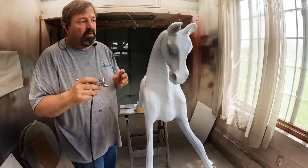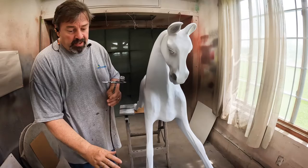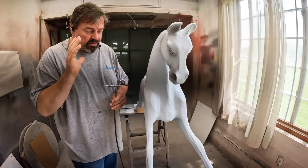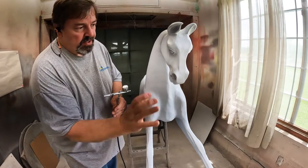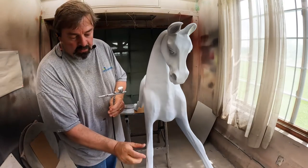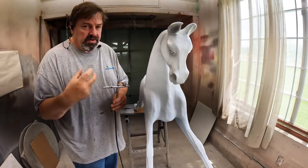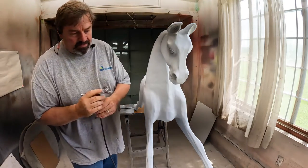And what we're going to end up doing is we're going to start here. We're going to work our way around. Again, we could start with hooves. Hooves would be a good area to start, just to kind of get yourself relaxed, get your mind focused on what you're going to do. And that's what I try to do. I try to pick out spots. So like the nostrils, the eye, we can go in here, hit the hooves, and we can do the markings on the joints up here on the legs. Those are real easy areas that we can at least just start getting ourselves loosened up a little bit before we start going in and doing the dapples.